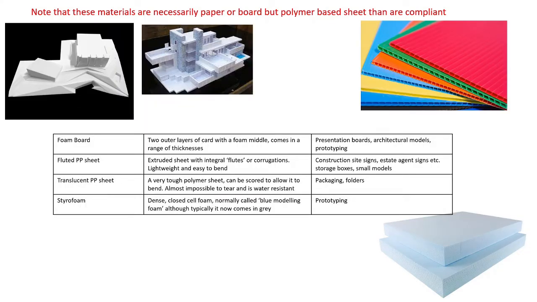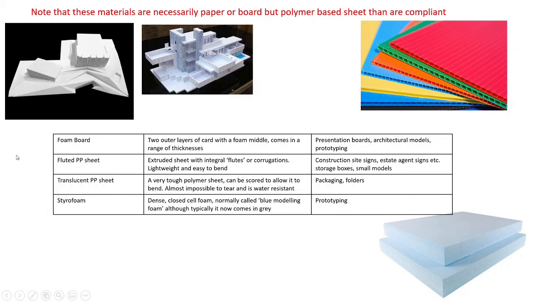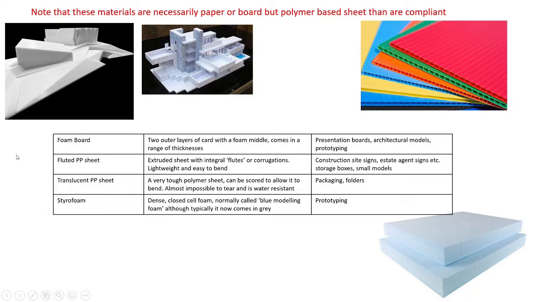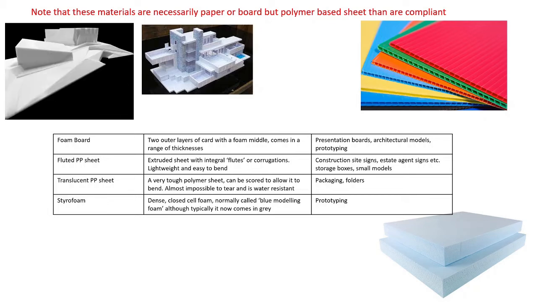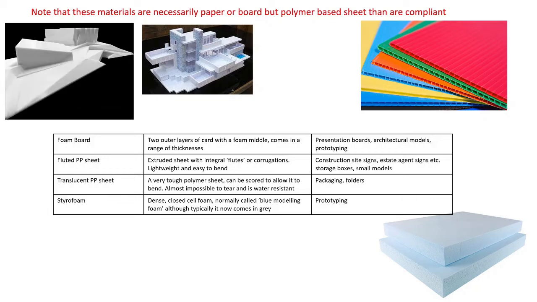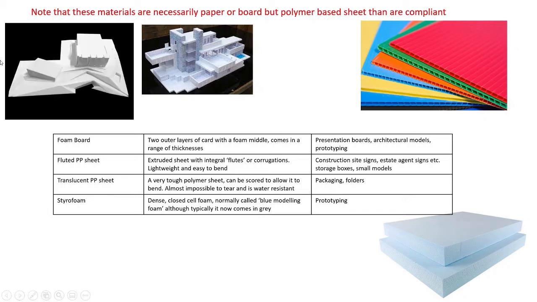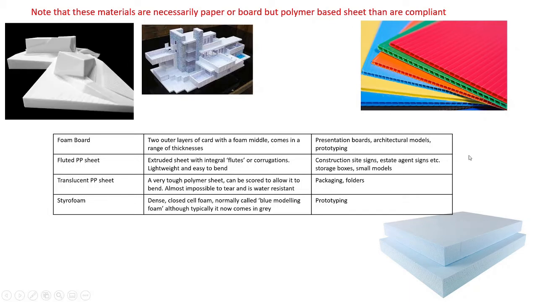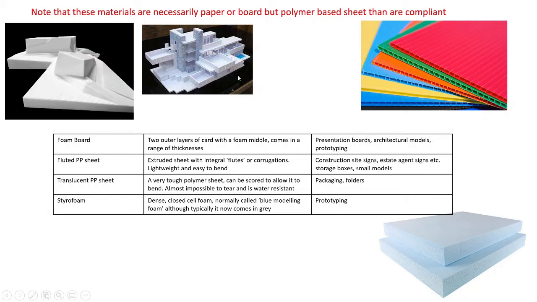So you've then got foam board, which some of you may have worked with before. It's really, really good for architectural models. You've got two outside layers of card, and in the middle is foam, and you can get it in loads of different thicknesses. Essentially, you'll just score it with a knife and you can fold it over. You can make some very, very detailed models, as you can see. It's not just used for architecture models. You can use it in prototyping, but its most common use is probably architecture models.